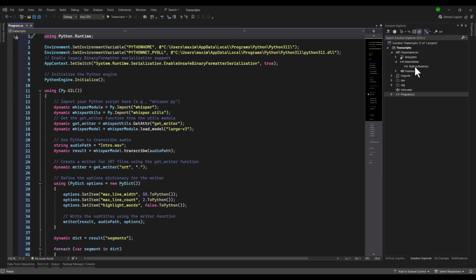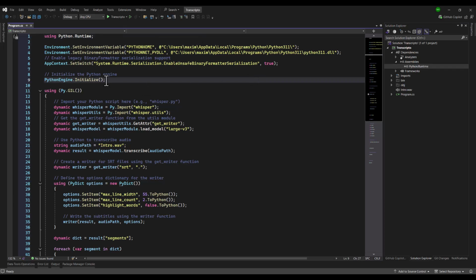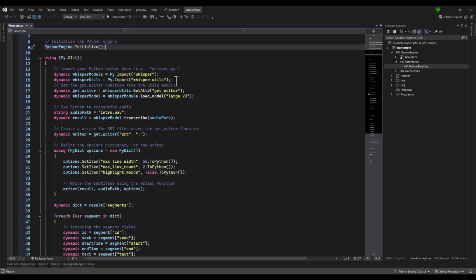Now let's take a look at how we can run the same example, but this time using .NET. We still need Python for this, as we'll be using a framework called Python.NET. This powerful framework works both ways. It allows Python code to run within .NET applications and .NET code to be accessed from Python, making the integration between the two nearly seamless. All right, let's see it in action.